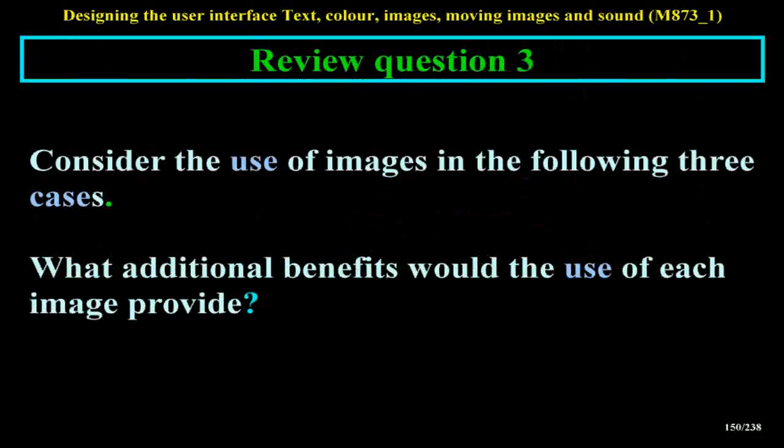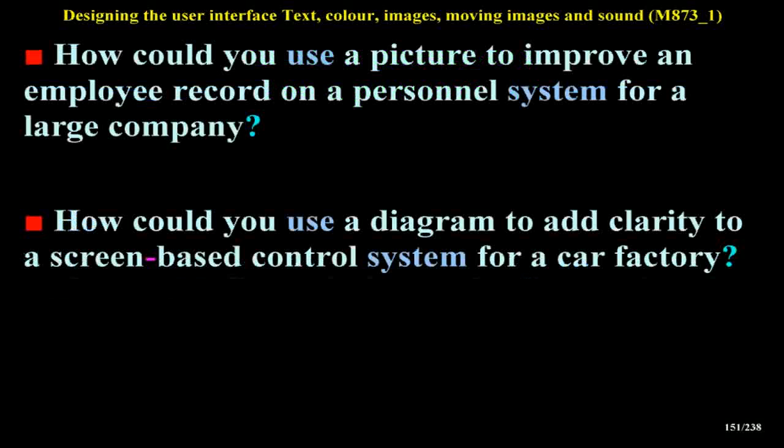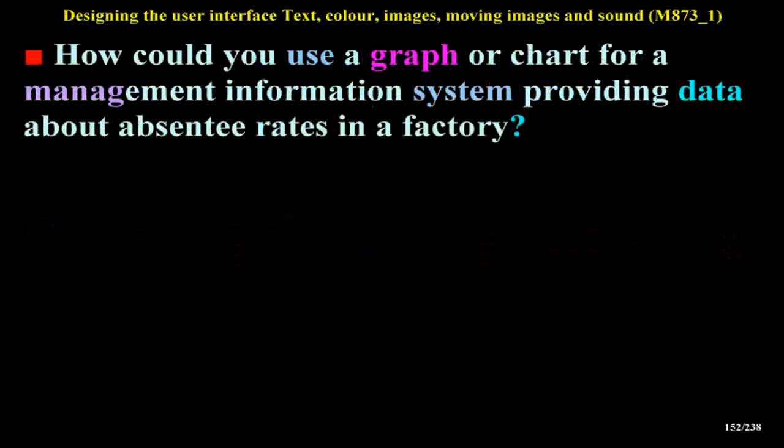Review question 3. Consider the use of images in the following 3 cases. What additional benefits would the use of each image provide? How could you use a picture to improve an employee record on a personnel system for a large company? How could you use a diagram to add clarity to a screen-based control system for a car factory? How could you use a graph or chart for a management information system providing data about absentee rates in a factory?